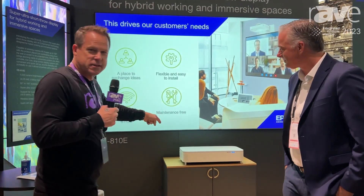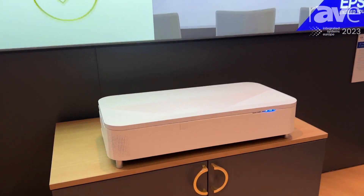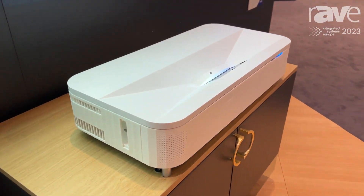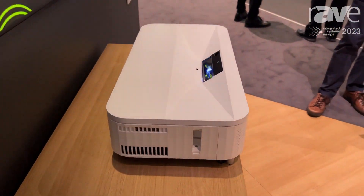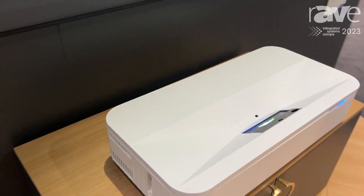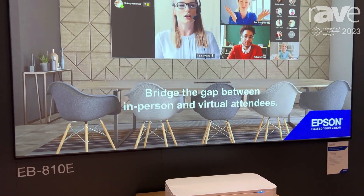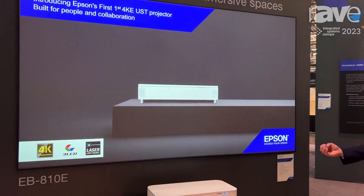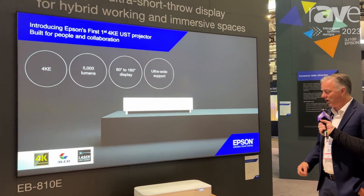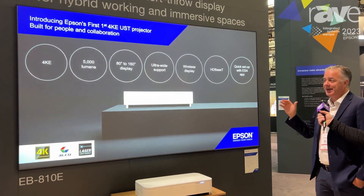One of the coolest products I got to see about six months ago, making its debut here, is this product right here. It's got vibes of a speaker bar, but what it really is is a short-throw projector. You place it about six inches away from the wall and you're able to generate a 120-inch image — something in that range. It's really nothing short of miraculous. It's a 1.6.6, so you can put it against the wall and get an 80-inch image.